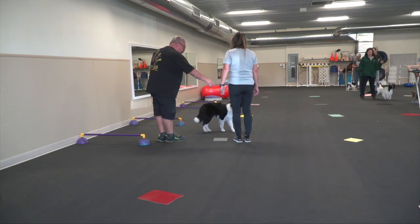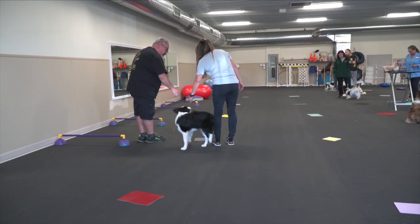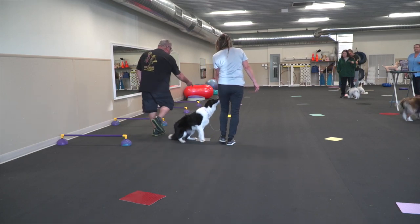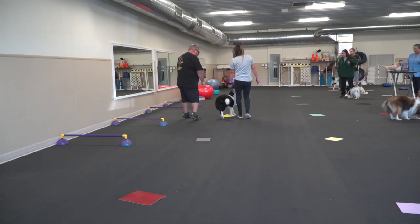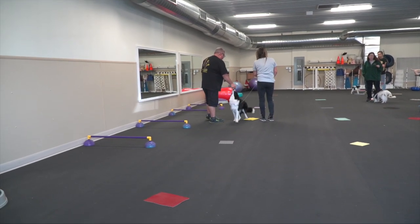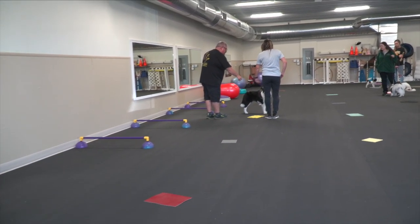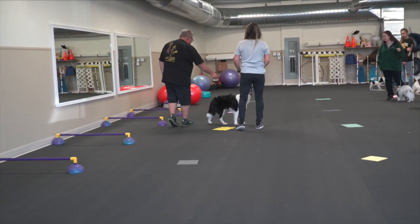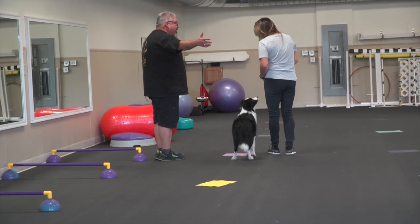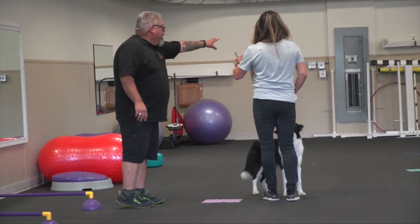Okay, now get her attention on your hand again. There you go. Bring her around. Watch your palm direction. Your palm is pointed wherever you want her to go. Now lead her to this yellow one. Tell her touch. Look at that. You're a trainer. Okay, shake your hand so she looks at your hand. Don't make her dizzy. Lead her here and say touch. Look at that. What an amazing trainer you are. Now do that and have fun all the way around in different dots.